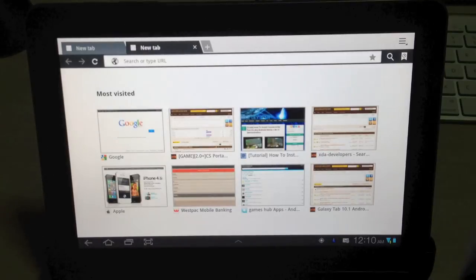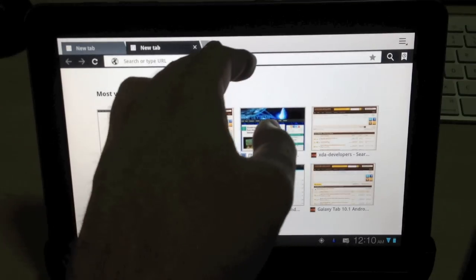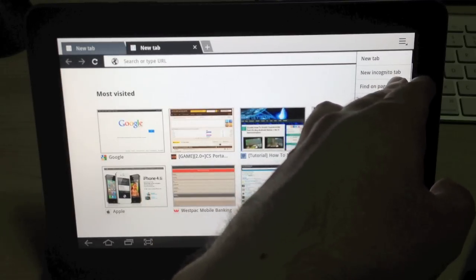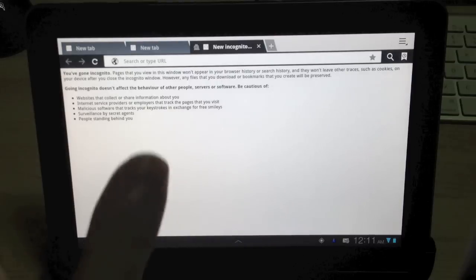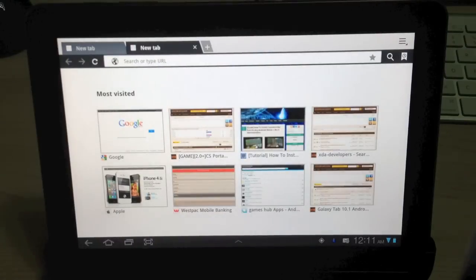If you want to add an off-the-record, off-the-history type of tab, so you can look at those web pages you don't want anyone to look at, you can definitely go into this option of a tab right here, Incognito tab. So this, pretty much, no matter what site you go to, will not come up in the history, basically. It'll be without a trace. So that's pretty awesome as well.